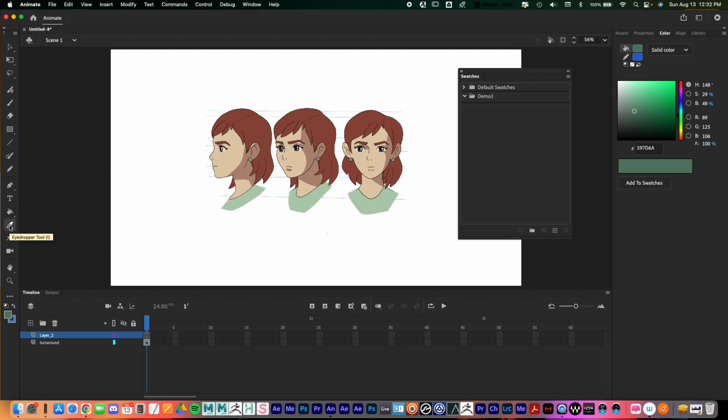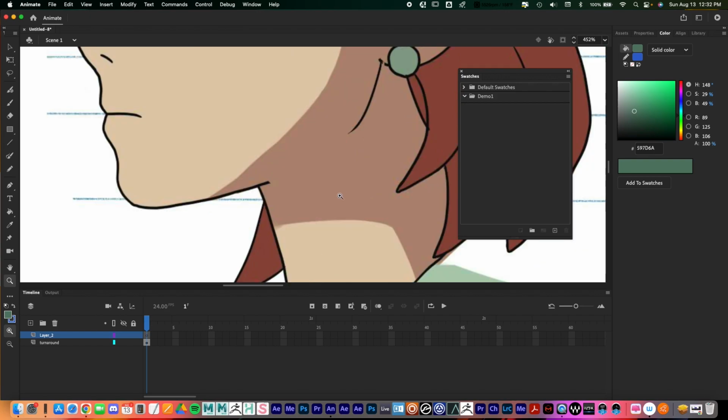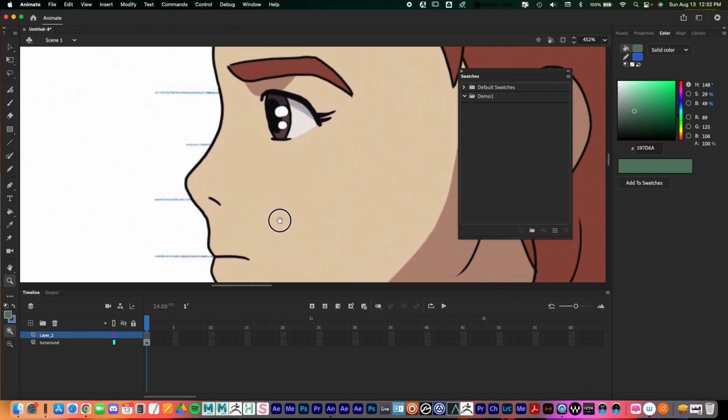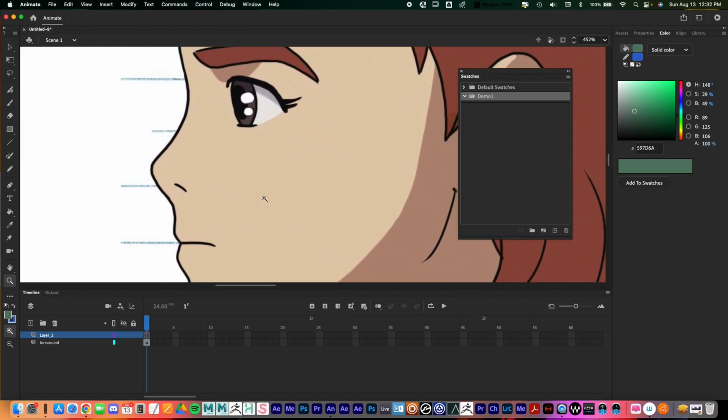Shortcut is I. I'll zoom into my project, so I'll press Z and click in a little bit. I think I want my first color to be my line art. This is a dark brown in here, if I remember correctly. This is a bit of an older illustration, so yeah, really dark brown. Again, I used the eyedropper tool and clicked right where the line art is, right there. Oops, let me see if I can get that a little bit better.